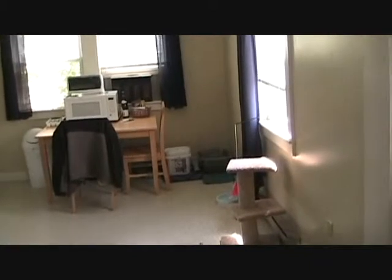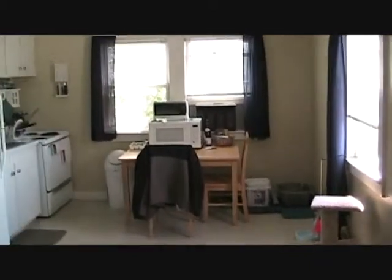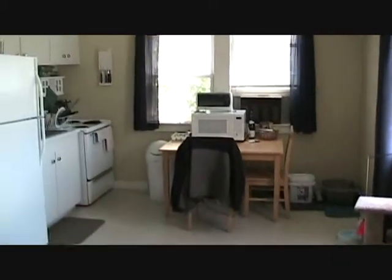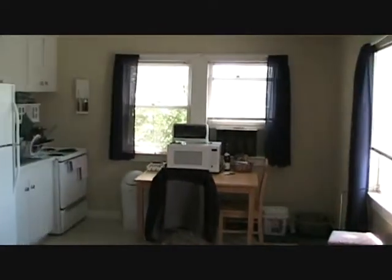And here's the kitchen. That's the front door, so it's right when you walk in. So that's little Merlin's stand, so he can stand on that and look out the window. There's the AC unit that came with the place. It's pretty crappy, but it's only been 90 degrees one day since I've been in here, and it did the job that day. And the microwave was his. He left it there, and there's my toaster oven. And that table was his too. He left that, which is nice.